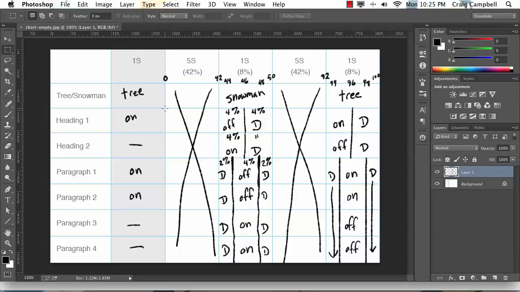That 400 pixels is going to remain in place over the next 5 seconds, because remember, this is a delay. So at 42%, once that 5 seconds is over, our left value is still going to be 400 pixels because nothing has happened yet. But then over the next 4% of our animation, that text is going to animate off and it will finish at 46%. Then we have another delay.